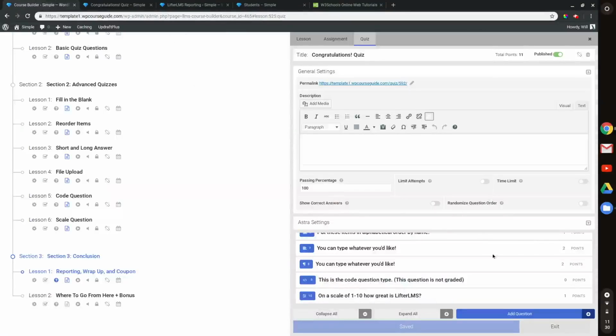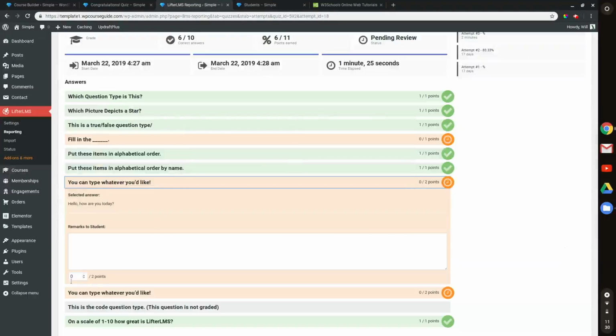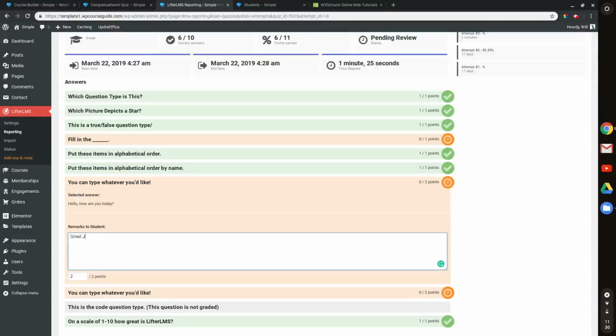You can edit this right here in the builder. I can choose how many points this question is worth, and that's what's being reflected here. So I can say this will be a 2 out of 2. I can leave some remarks, great job, and then we'll just copy that.